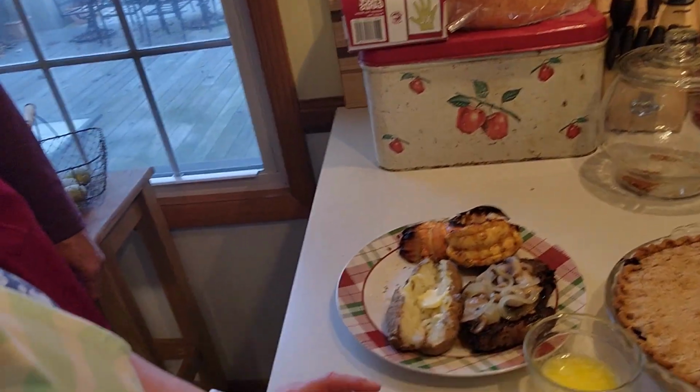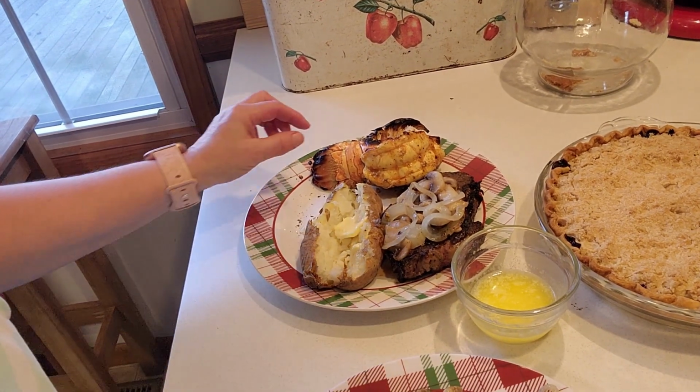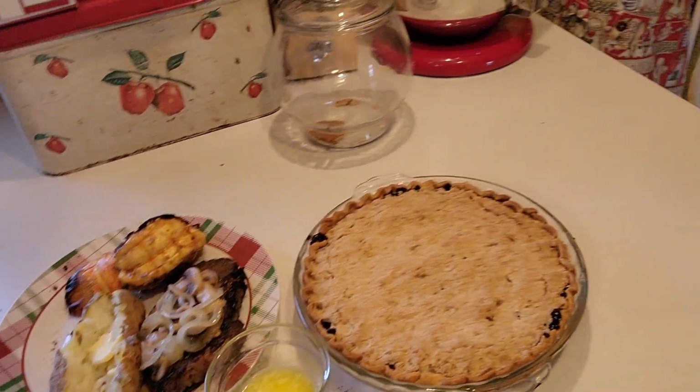Okay, we have our meals prepared. Here's a picture or video of the steak and the lobster tails. This one wouldn't set up, so the tail kind of got burnt a little bit. And we have baked potatoes, and there's our pie.